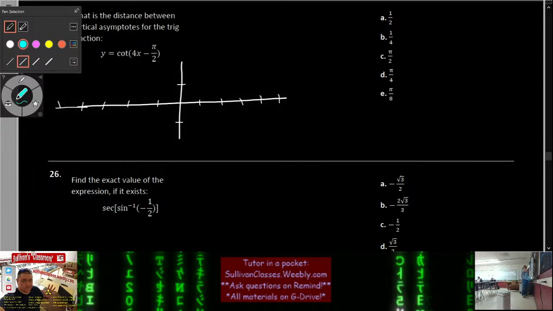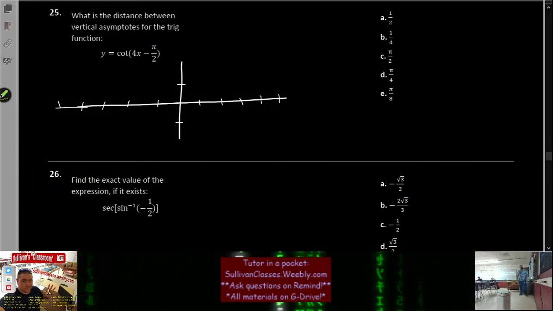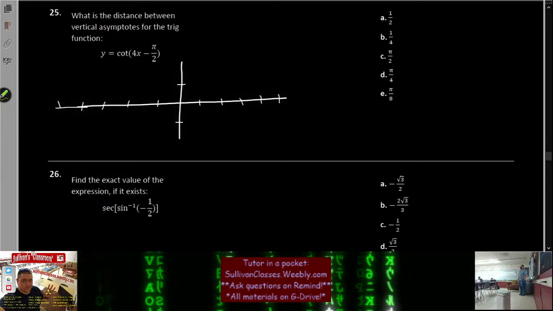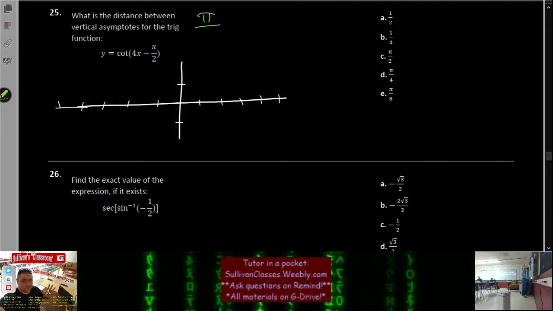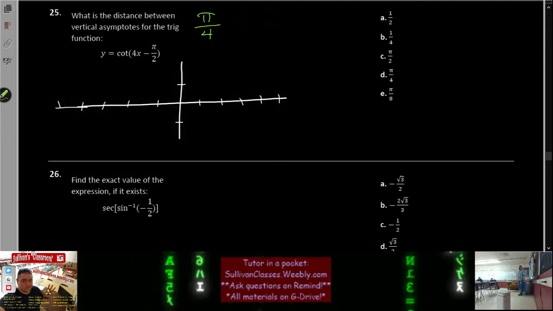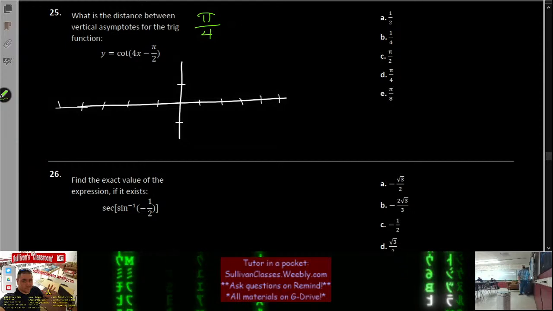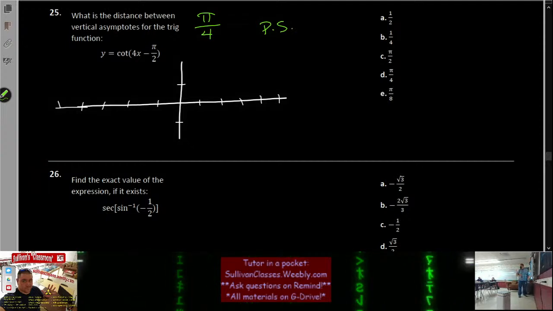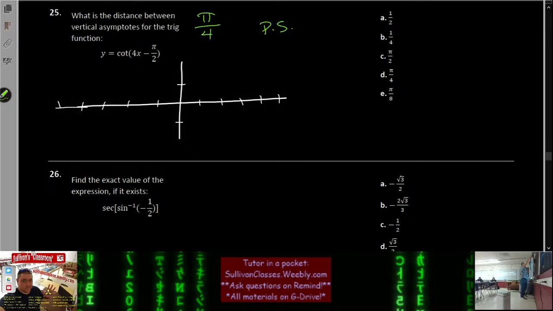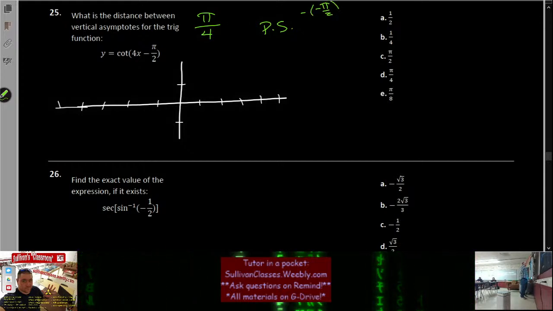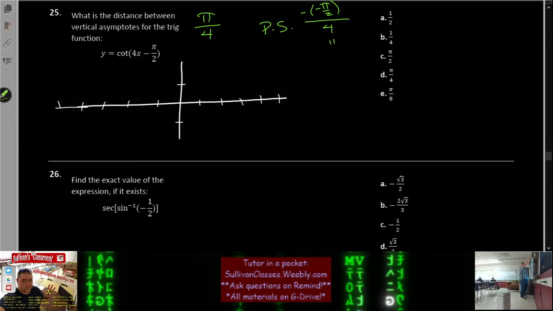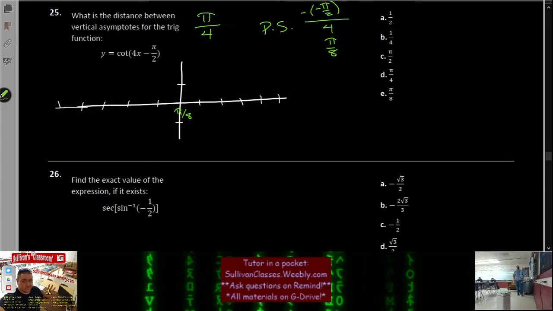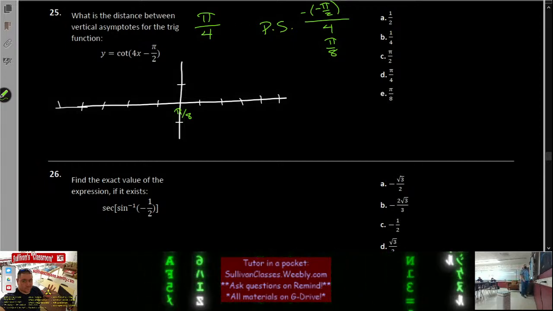But we should probably review how to just graph the things anyway. Period on these. Remember, tangent and cotangent, those are the redheaded stepchild of the family. Those are pi over b instead, not 2 pi over b. The phase shift. Take a wild guess what one of the answers is going to have then. Phase shift is going to be negative c over b, which is pi over 8. So I start at pi over 8. And from there, the period is pi over 4.